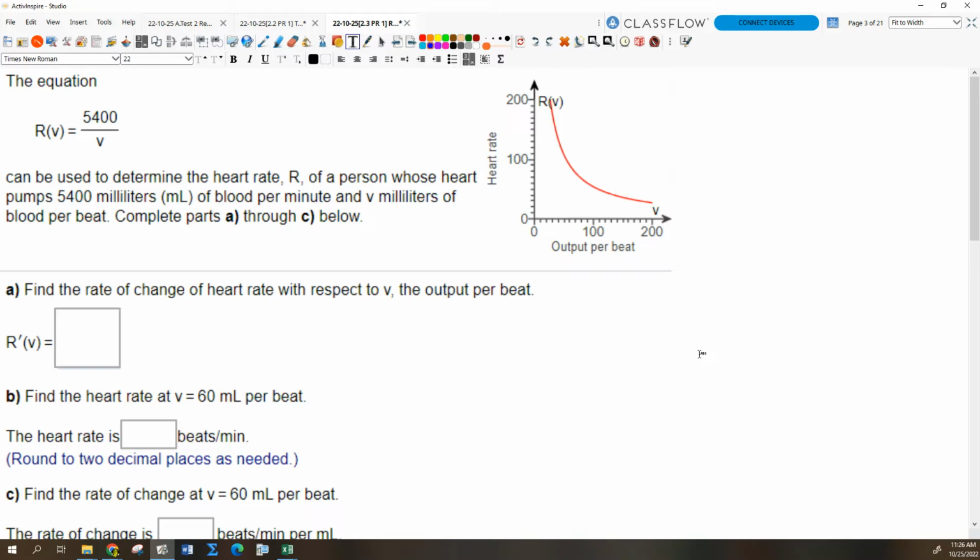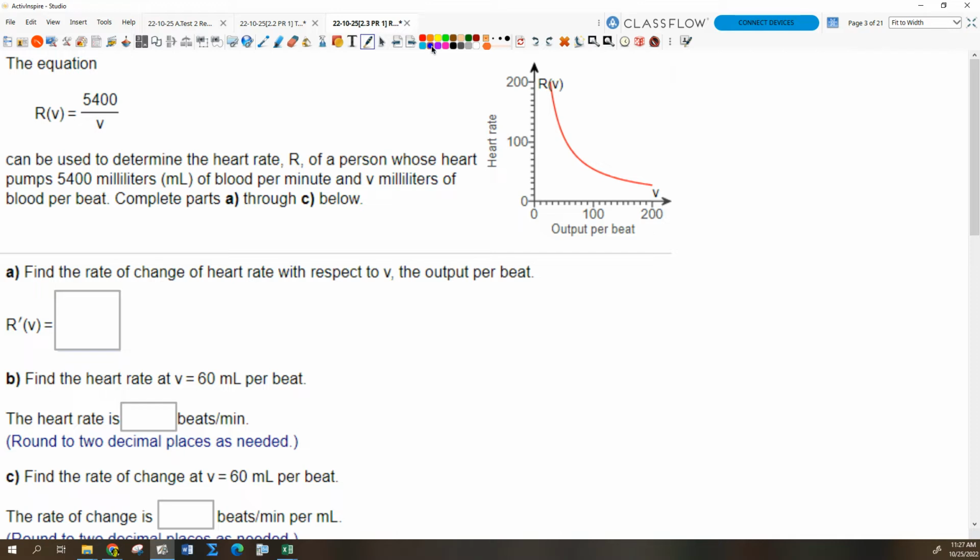So what derivative rule could we apply? We've only got one. So which one is it? It's got to be the power rule, but I have to rewrite that thing in a way where I can use the power rule. Okay? So what do you think? Liliana, can you think of a way to write that so it looks like C X, or in this case, V to the N?